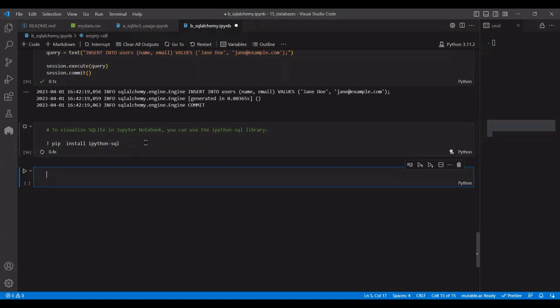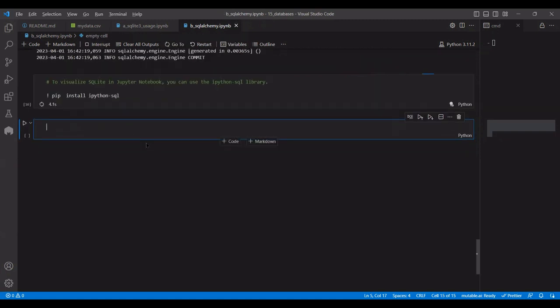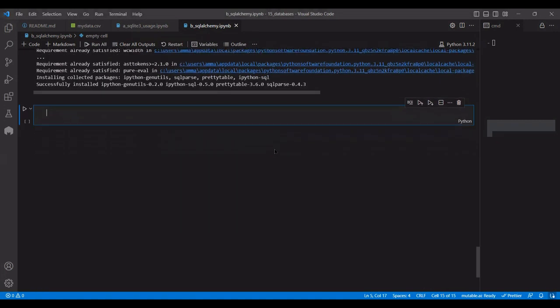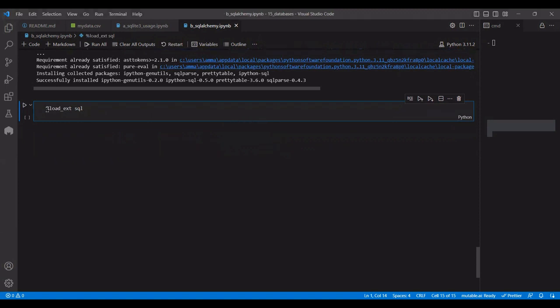If you do that, then you can see everything in the Jupyter notebook also. Means you can do inline queries. So it is executing a module, and this is called a magic command in any Jupyter notebook.